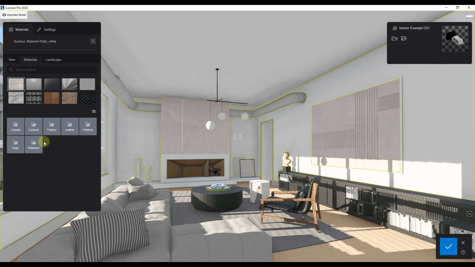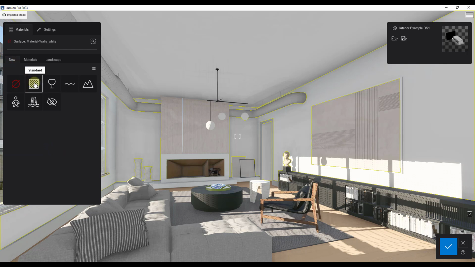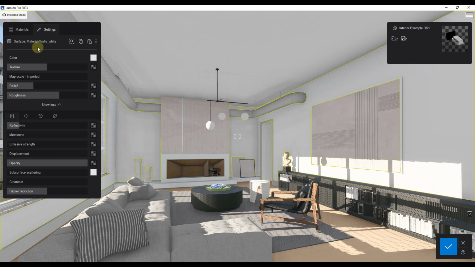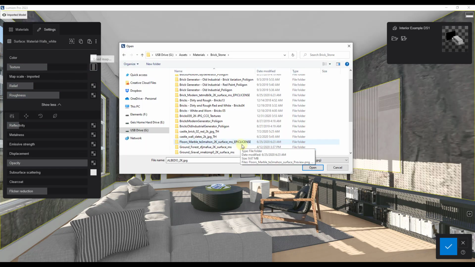And specifically what we want to do is create our own new material. So we're going to click on new material right here. We're going to click on standard. And so we can double click on that and that's going to pop up some options for us. So now you've got all these different maps that you can load in here. And you can do that just by clicking on this button right here.